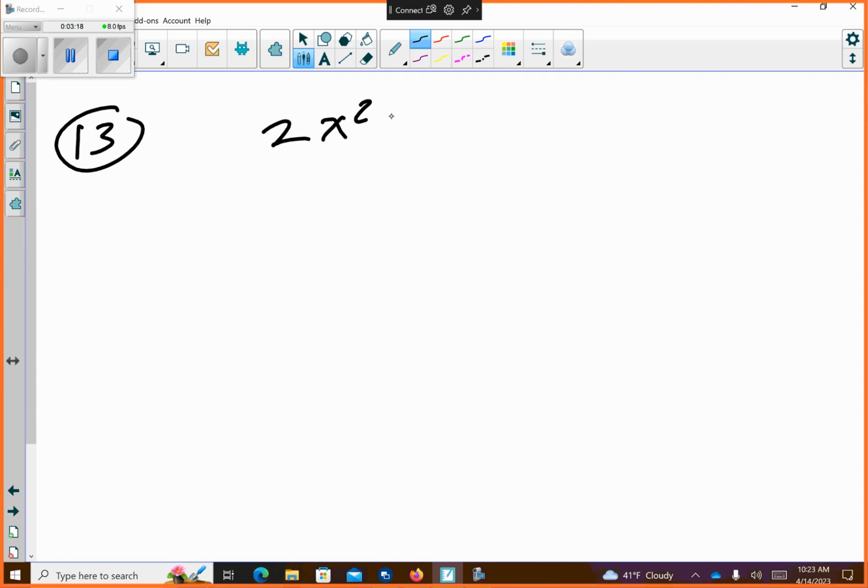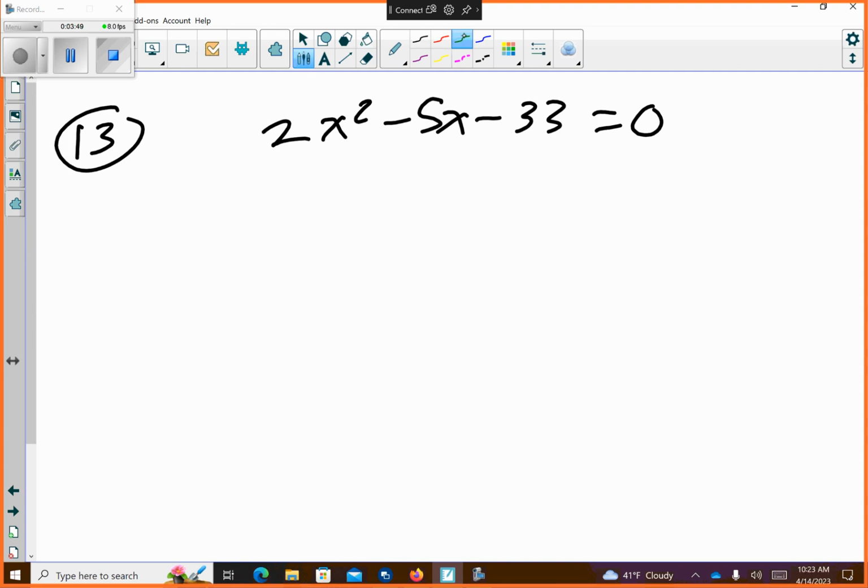2x squared minus 5x minus 33 equals 0. Okay. This is a really good one to ask about. And the reason why I say it's a really good one, what's my C value if I plug this into the quadratic formula? Yeah, it's negative 33, right? And so wouldn't you feel that that would get you kind of a big answer under the radical? So I bet you there's a simpler way to maybe do this problem a little bit quicker.